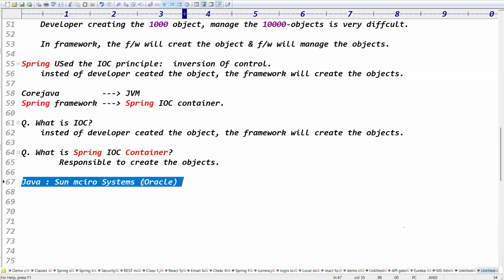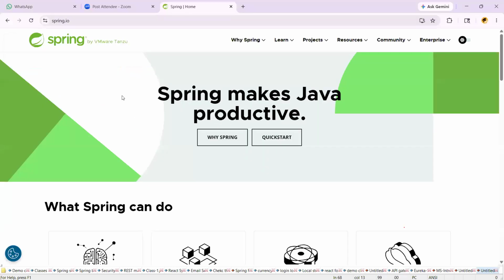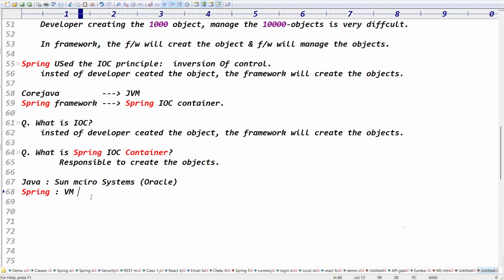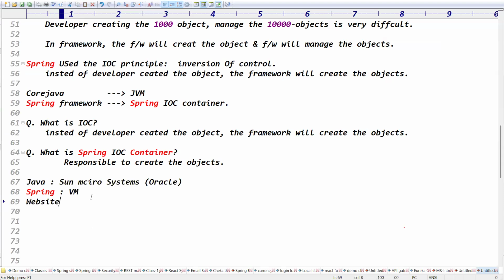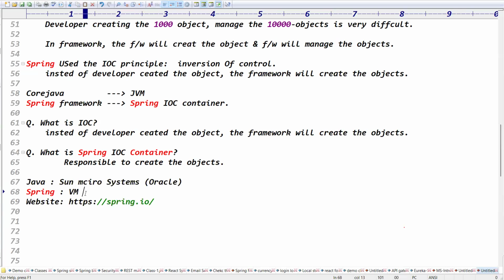Java was from Sun Microsystems, now it is from Oracle. Like that, the Spring Framework is given by VMware. This is the website for the Spring Framework, so I'll open this website to check the data, guys.